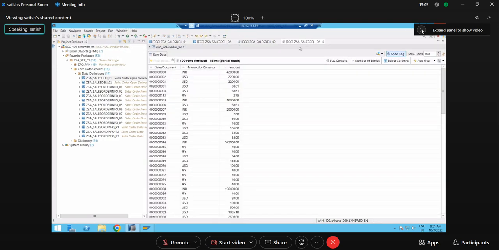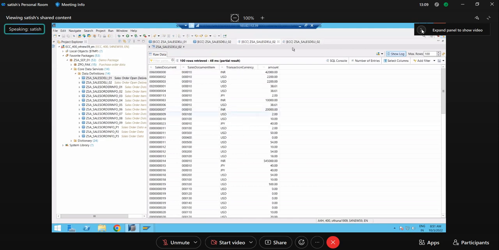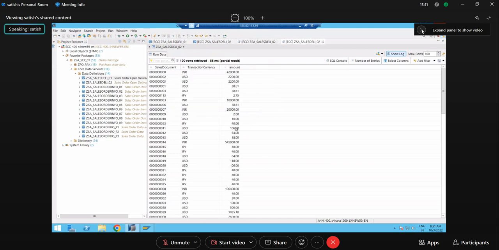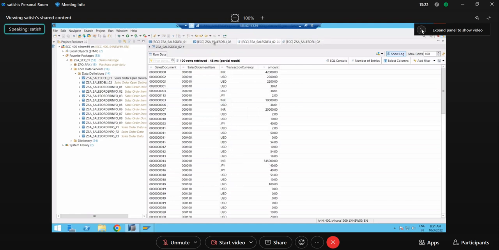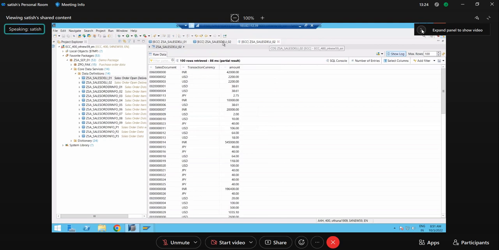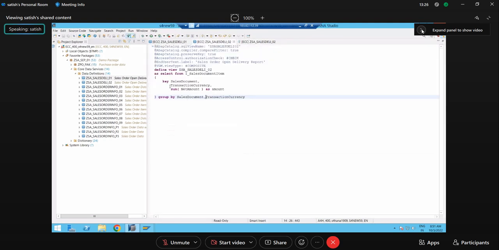Just compare with this. Earlier we were executing only the 10, 20 items. See here, there are some calculations that differ. It gets only by sales order. There may be 10 records, and the 10 records will be summed here in this particular case, along with the transaction currency.